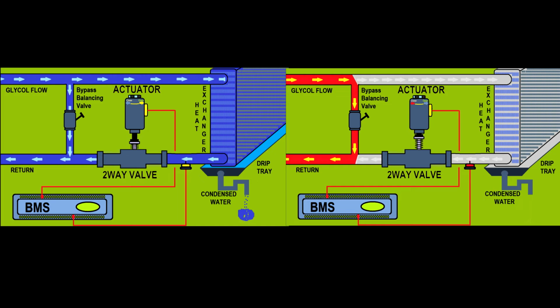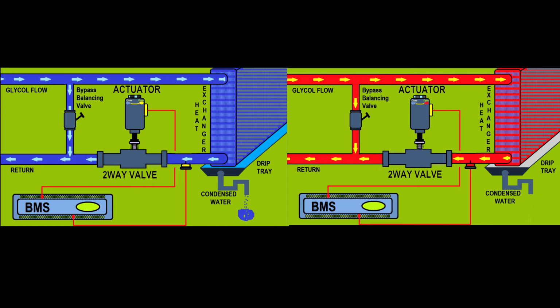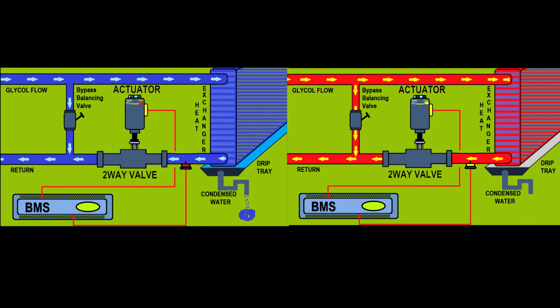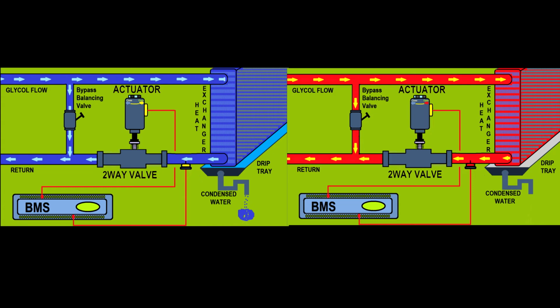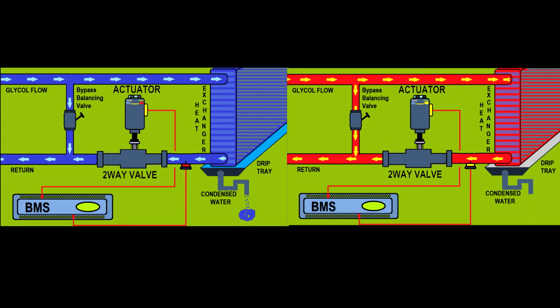Then the room or the office thermostat will send information to the BMS saying that the room is too cold, and then we have to reheat the air. So the BMS will enable the heat exchanger. So we will run the cooling coil very cold, and the air will drop the moisture through condensation, and then the dry air will be reheated by the heat exchanger. This is the way we control the temperature and the humidity.